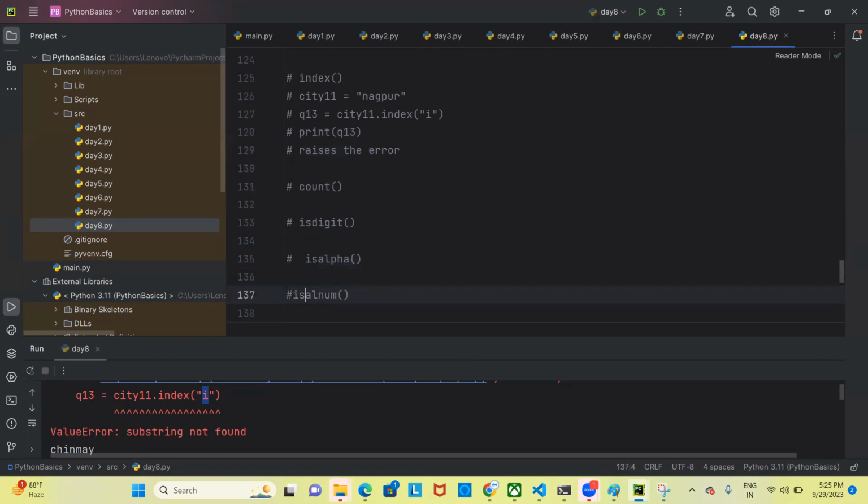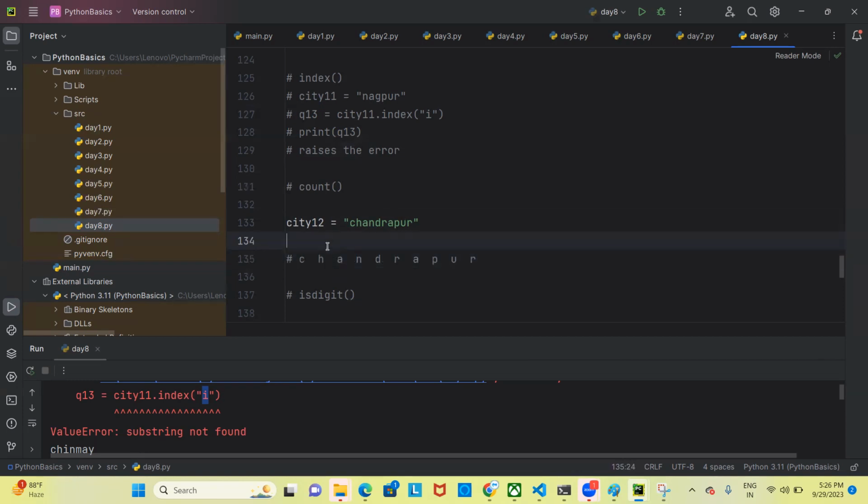Okay, let's check the next methods. Let's say for example I have ct12, and I will again give it Chandrapur, CHANDERAPUR.